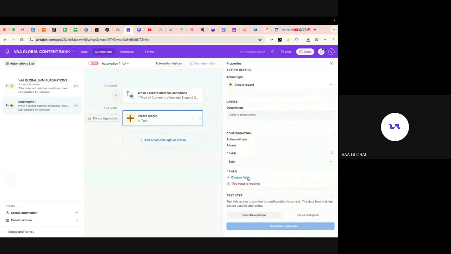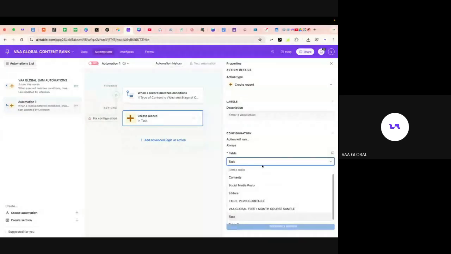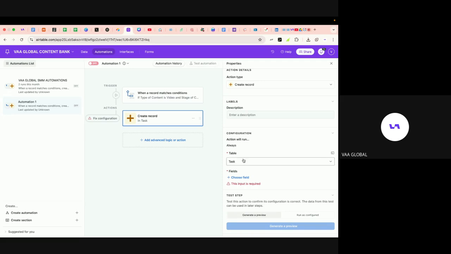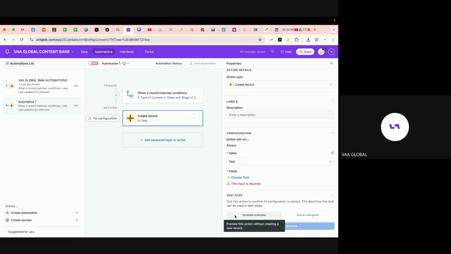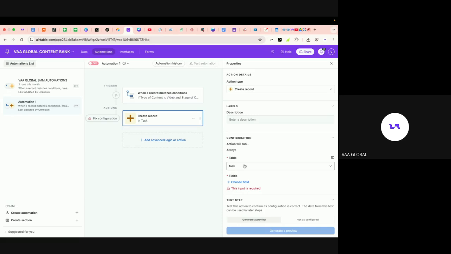You just keep explaining to Airtable what you want to have, what should happen at each stage of your automation. So all you have in mind is when a type of content is video and the stage of the content is planning, update the tags table. You understand? Update the tags table. So for example, on your Airtable, you want a content to be updated, or you want tags to be updated. You understand? Basically, this is a typical automation. This is a typical automation.